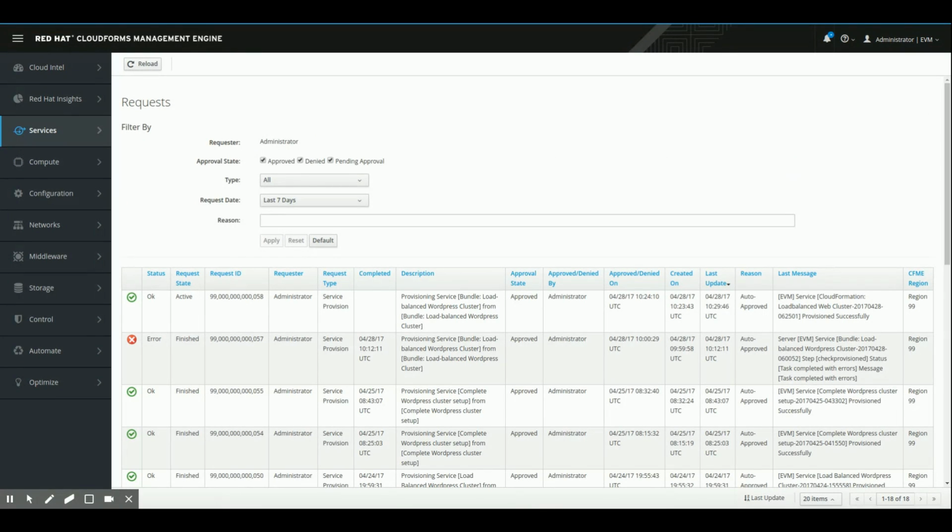CloudForms will now pass over control of the deployment to Ansible Tower, the second part of this catalog bundle, so the second catalog item in the bundle, that will trigger the Ansible Tower run, and that will actually deploy WordPress. So let's switch over to Ansible Tower right now.